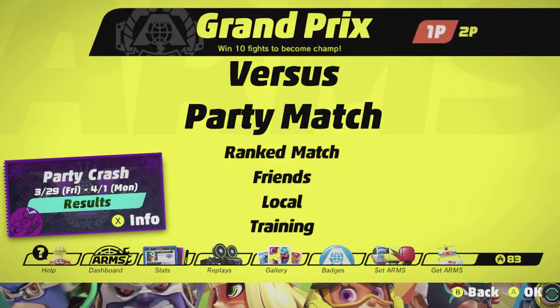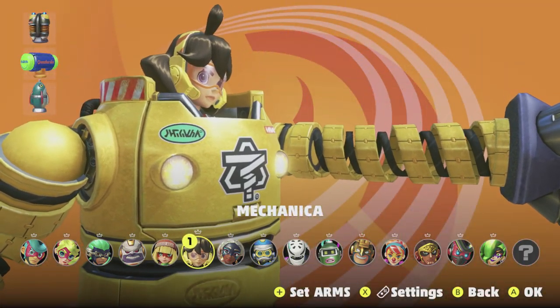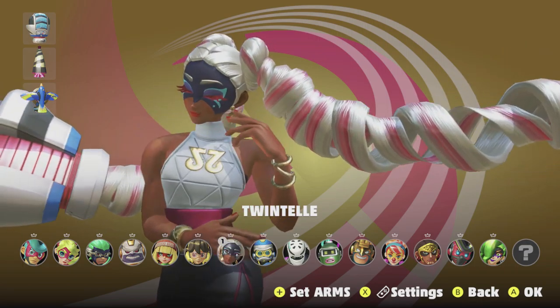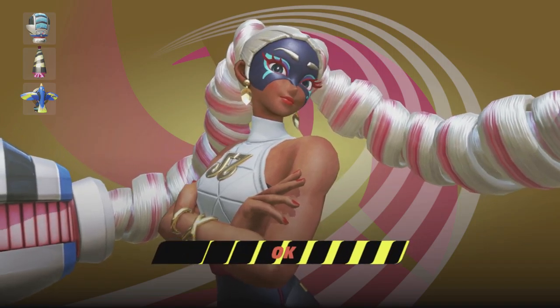I guess I'll pick Grand Prix and see if I can just do a fight or two and then stop there. I already played as Mechanica, I should probably try another character. Ooh, Twin Tail looks cute. Easy, yeah.